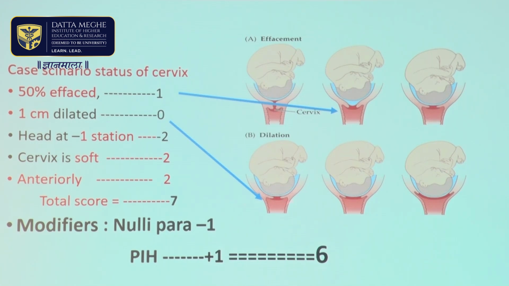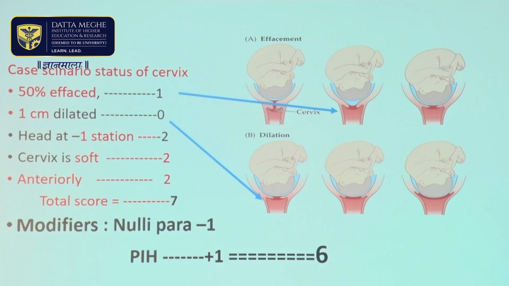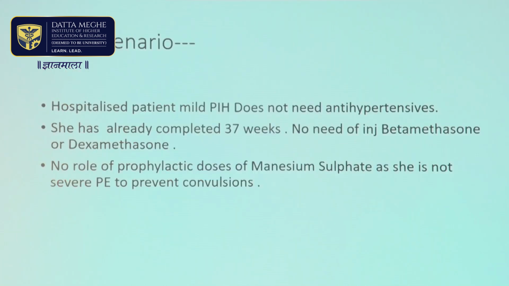Cervix is 1 centimeter dilated means in this phase we are. So, here the cervix is not good for further dilatation, it has to go here, it should be here or here. So, that is why the total score has come to 7 and by calculation it comes to 6. So, cutoff value is 8. Naturally, she needs ripening of the cervix and induction of labor.